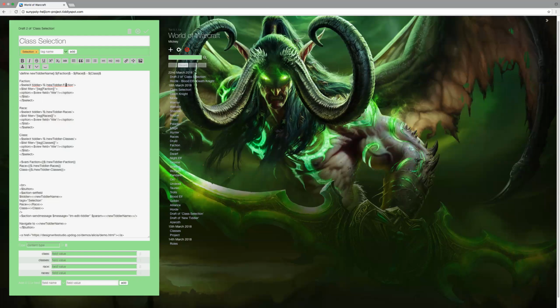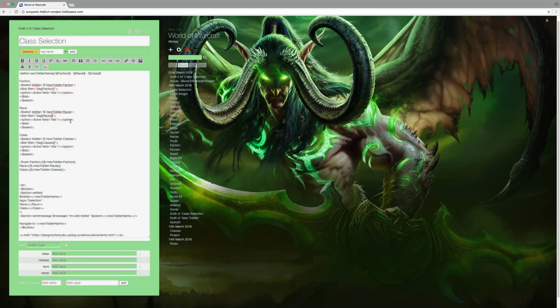Grab the name of your tiddler for the faction from the $ over. You need the $, just the $. Copy that, and then at the end of your filter for race, before this close bracket, all the way at the end. Next one over, right there.